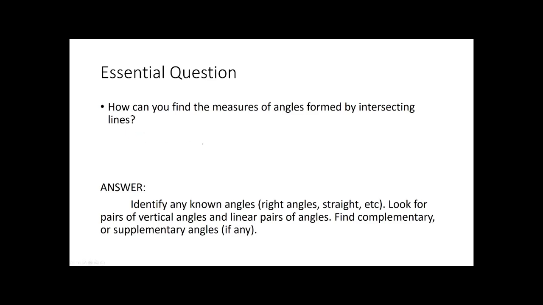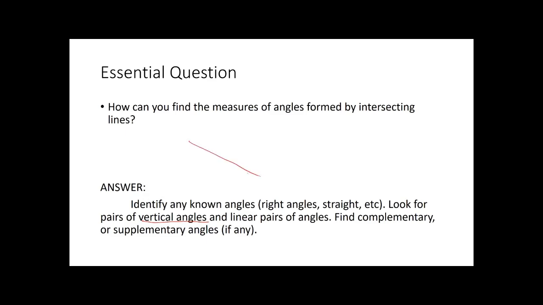angles. So if you see a right angle, make sure you note that. You see a straight angle created by a straight line? Yeah, that's something to note. Look for pairs of vertical angles, and we'll get to that. That is, by the way, our new word, vertical angles, our new definition. And linear pairs of angles.